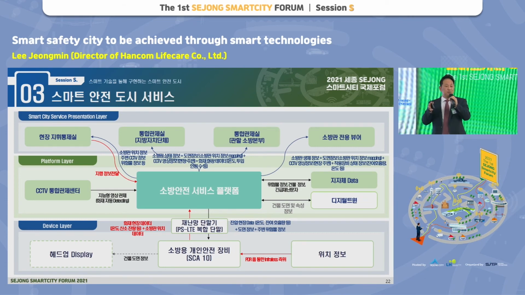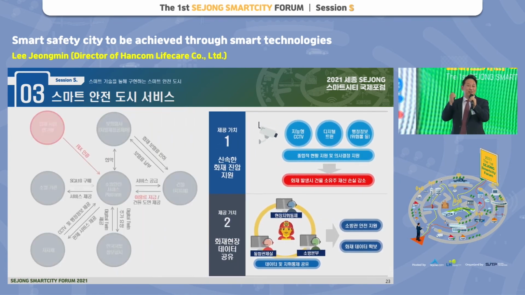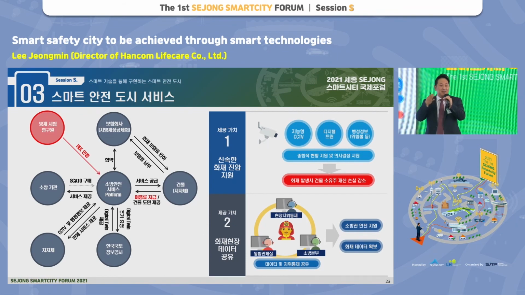Here is the fire safety platform architecture we have. Through this architecture, what kind of values can we provide? There are two. First, we can swiftly suppress the fire. Swift access of the fire engine enables swift fire suppression. And secondly, we can also suppress fire safely. With those two values, we created this service. The particularity of this service is that it is private-led. Mostly this kind of service is provided by the government, but it is a very passive service. But this part has been converted to the private sector.